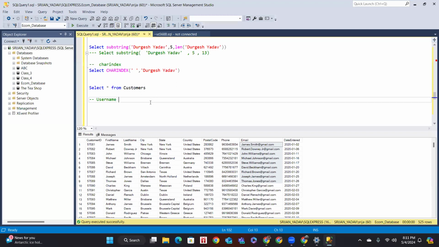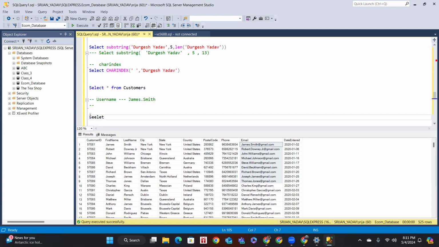For example, in this, the username will be James.Smith. In the second, the username will be Robert Downey. So everything before the at the rate I want. How will you do it with the help of substring and char index? Firstly, I will tell you.